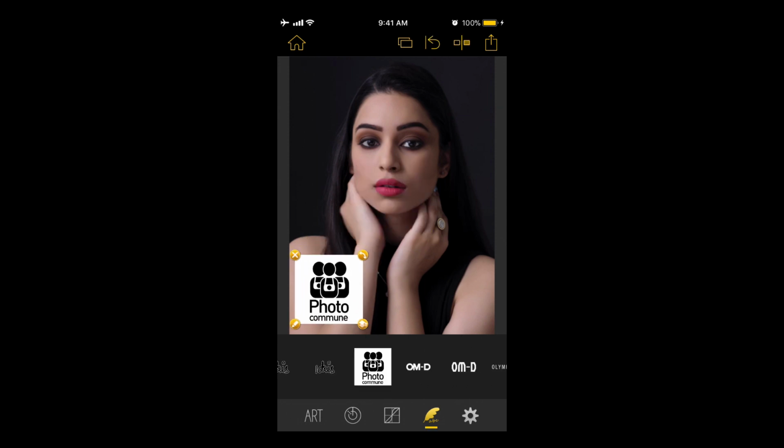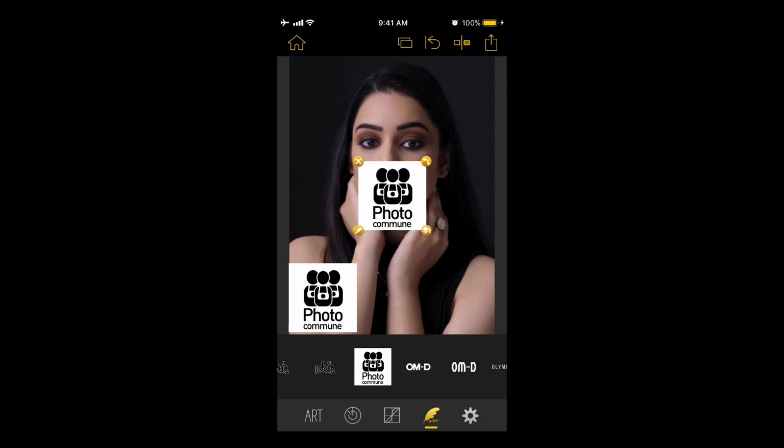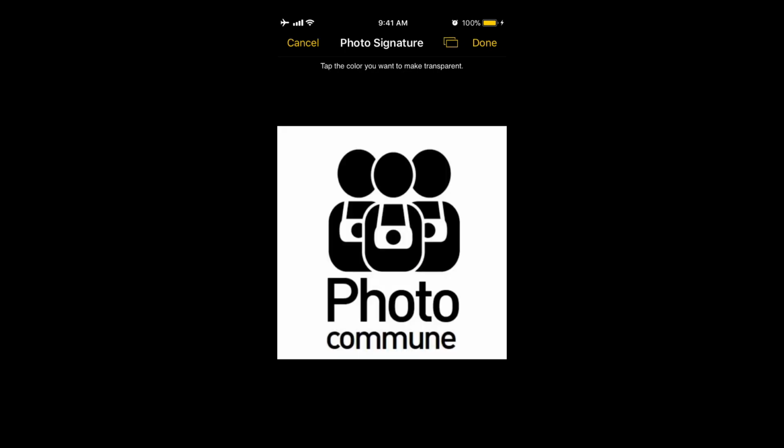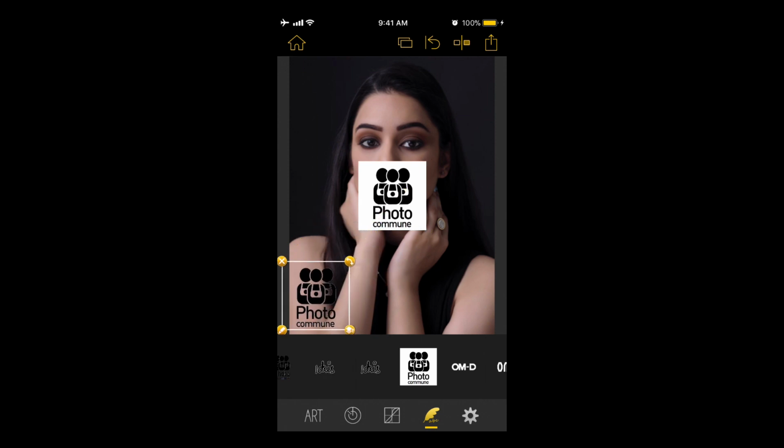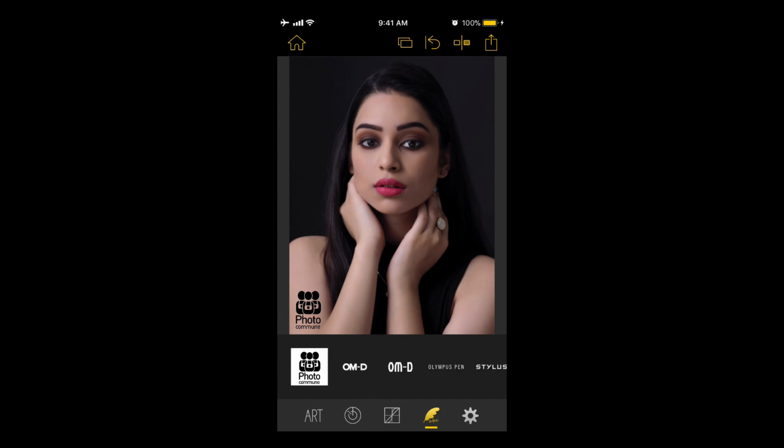a logo, and I say tap here, white and gone. So I'll keep my logo here. This is not required, so I'll keep it smaller and here. And this was shot on Olympus in my studio, EM1 Mark II, 45mm. So I take Olympus here, maybe on the top. So that's it. It's so simple. You can easily place your logo and camera logo if you want to, and it's very easy to use.